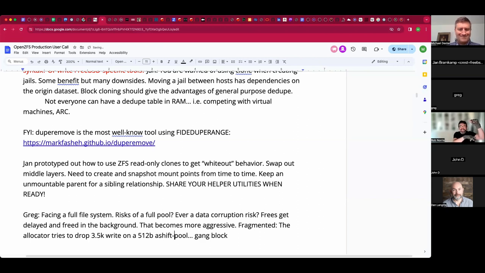Yeah, little 512 allocations, and they will point to that, and they might have another gang block on this sort of thing, and it'll basically make a single logical block out of all these little pieces of disk, which means you get your storage, but that completely tanks your performance because you've got tiny, tiny little things. And that is part of what your fragmentation number is conveying to you.